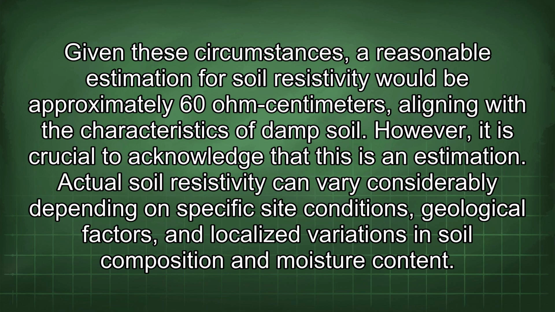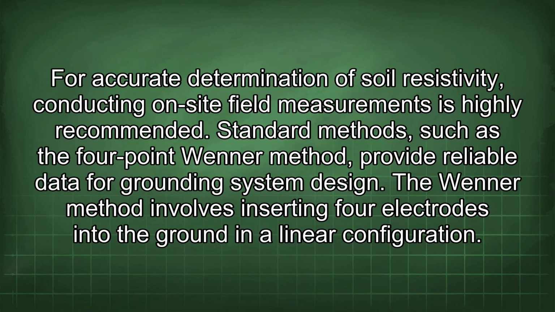Actual soil resistivity can vary considerably depending on specific site conditions, geological factors, and localized variations in soil composition and moisture content. For accurate determination of soil resistivity, conducting on-site field measurements is highly recommended. Standard methods, such as the 4-point Wenner method, provide reliable data for grounding system design.